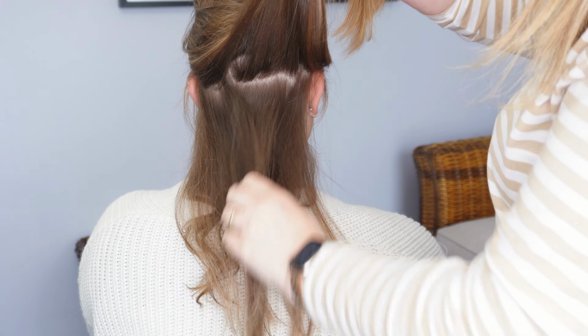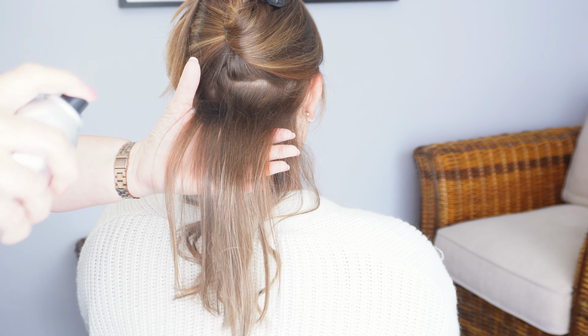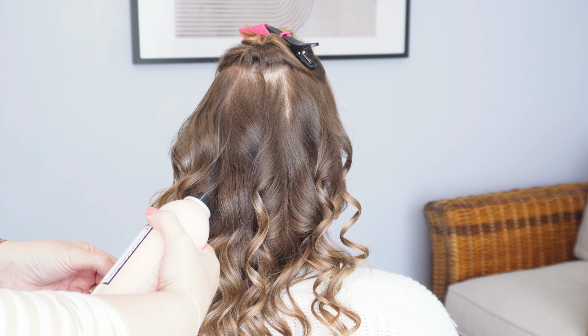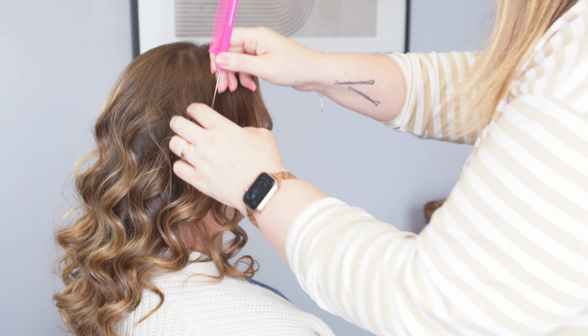We're just going to take thin slices of hair going up the head, adding your styling spray, curling the hair, and then pinch and pulling those curls apart. This will really give the hair lots of volume and movement.